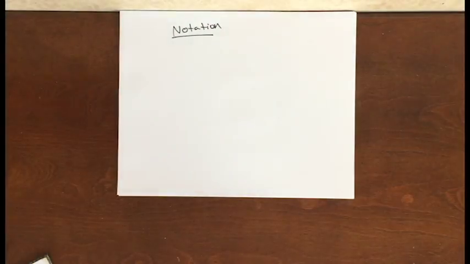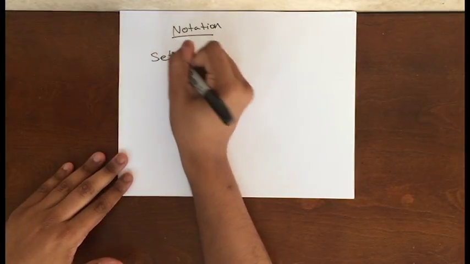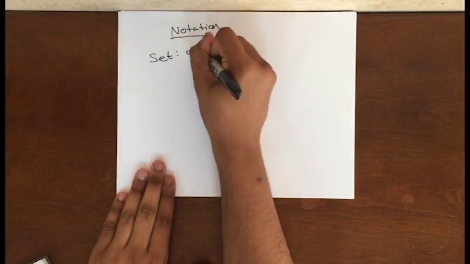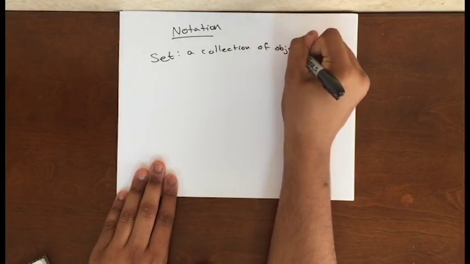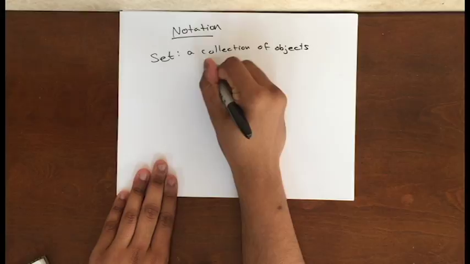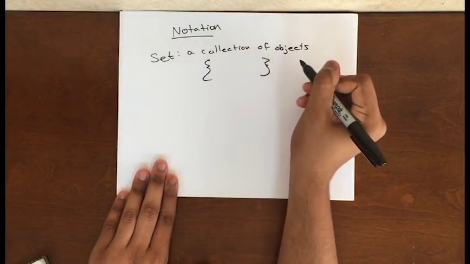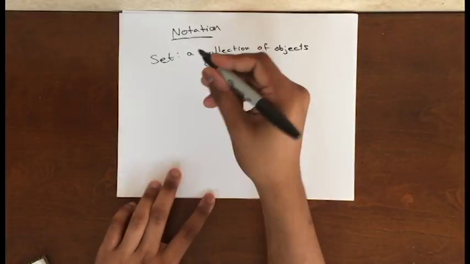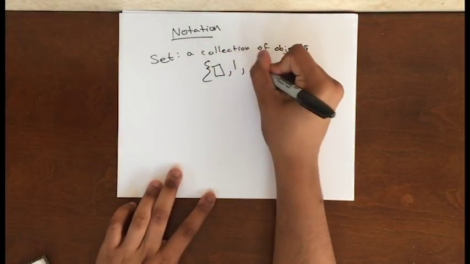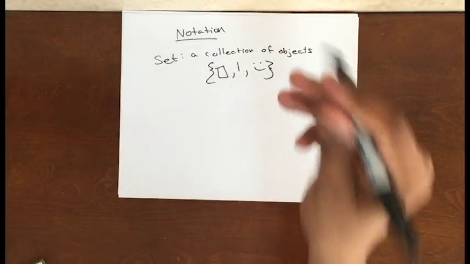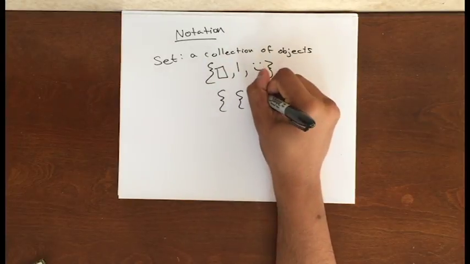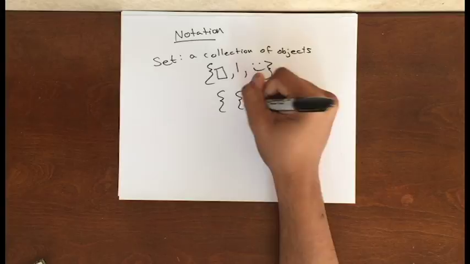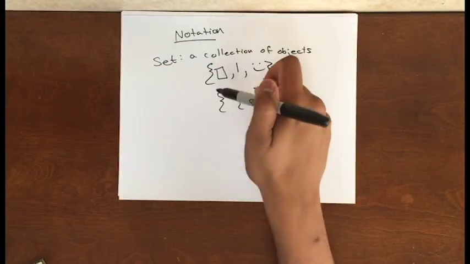Okay, so one of the most important notations in analysis is a set. And a set is just a collection of objects. It's usually denoted with these curly brackets, and you can pretty much put whatever you want. It's just a collection of things. You can have squares, you can have numbers, you can have a smiley face, whatever you want. It's just a collection of stuff. You can even have a set contained in a set. So a set S, for example, would be part of a bigger set, and that's still considered an object.